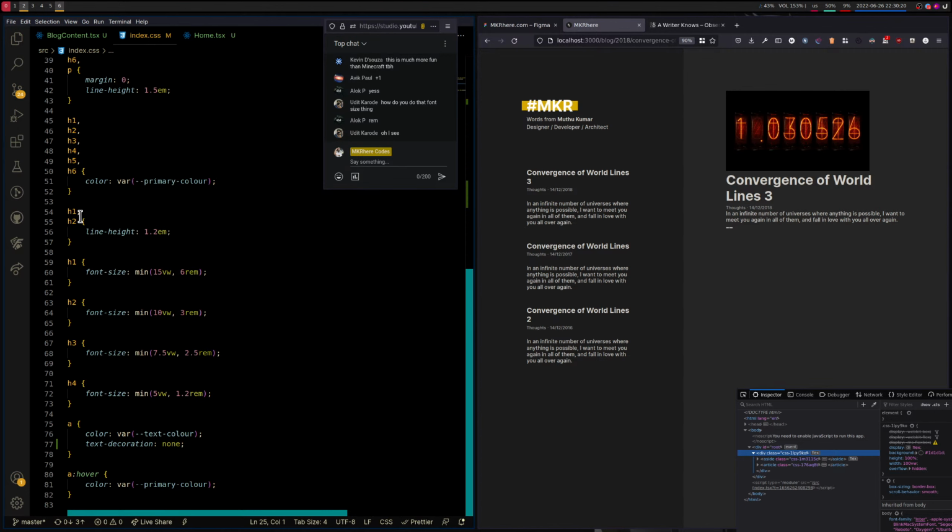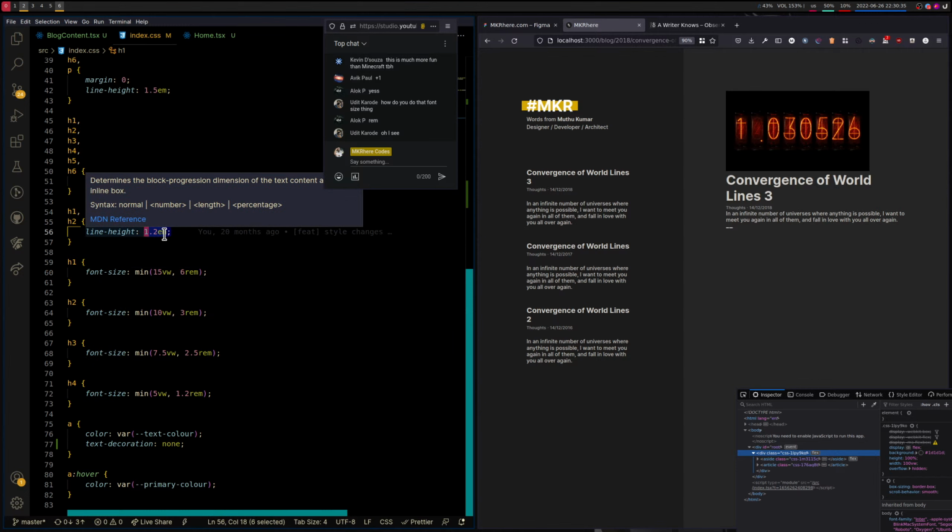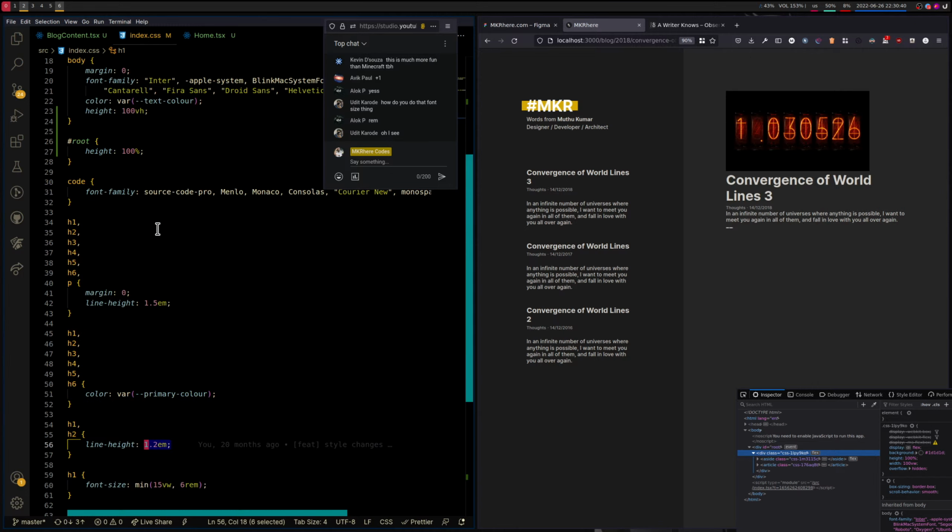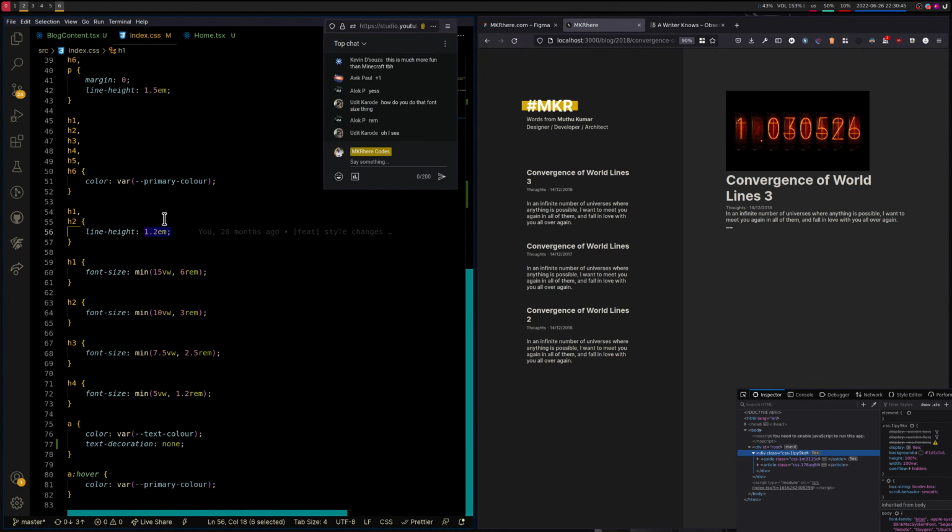So you'll see here that the default sizes for H1, H2, and so on are all based on that. That's line height. Now, line height uses em because it's relative to that specific element instead of being relative to the root font size.